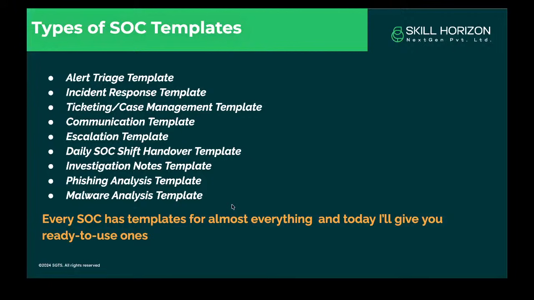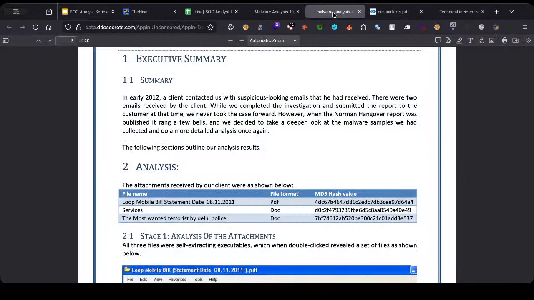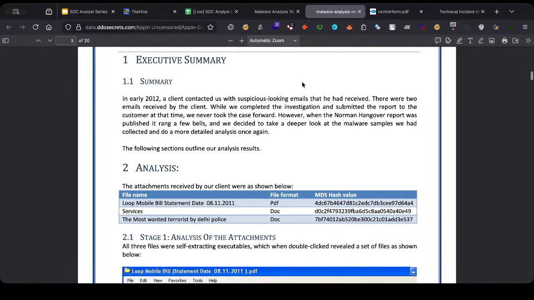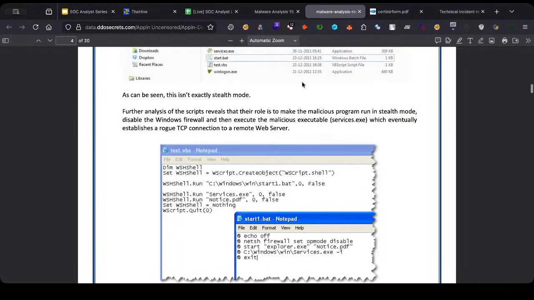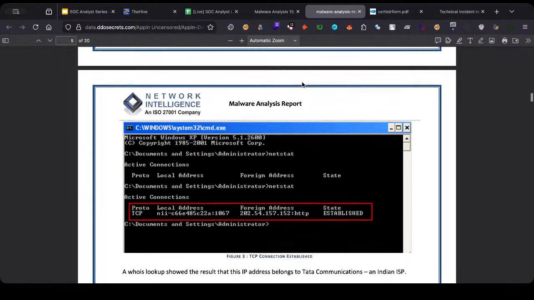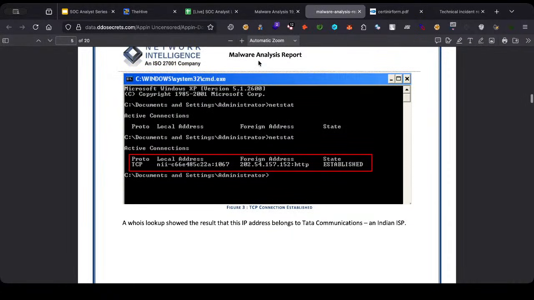Just as an example, here I have a simple malware analysis report. When you are analyzing something and find something, you have to create a report like this. Of course, we will read that out in a few minutes. That's how you have to create a document. Here you can see some screenshots and descriptions, so everything is documented: where you found it and how you investigated it. I downloaded that particular report from Google.